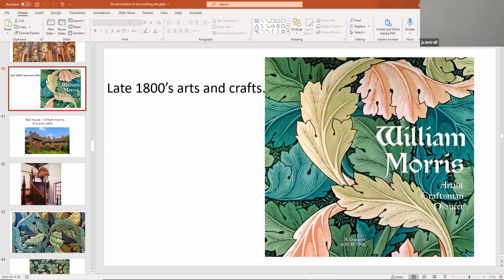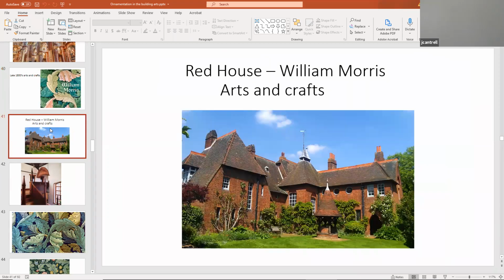So later we're going to be talking about the Arts and Crafts movement. This is really the late 1800s. We've seen Greene and Greene, some of their extraordinary wooden houses that they did in California. This, of course, is William Morris. He's a wonderful, not really an architect, but an artist, who published books on engravings and drawings and prints.